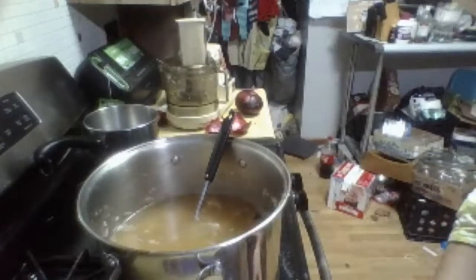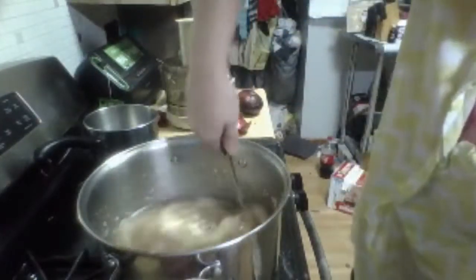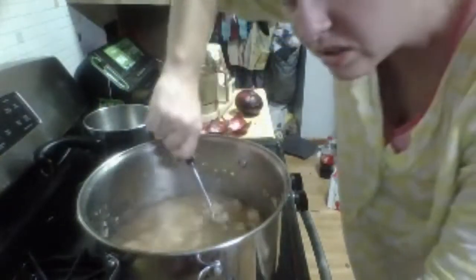Now, we're just going to turn this up. I'm going to turn it up to about a 4. Yeah, I'm going to turn it to a 4 here. And I'm going to give it a stir so our potatoes and onions aren't sitting on the bottom of the pot. I am kind of scraping the bottom here, guys.